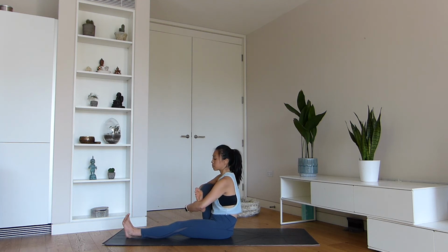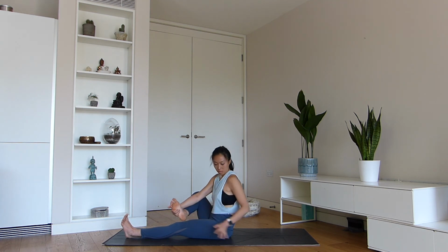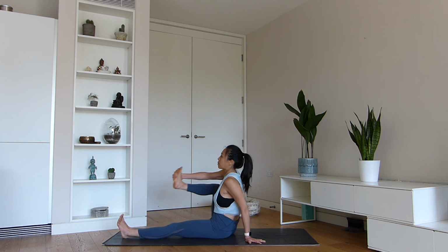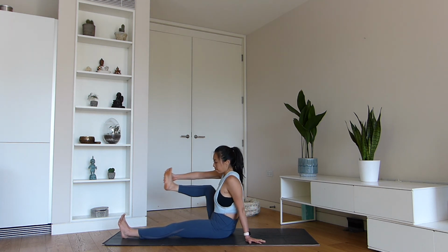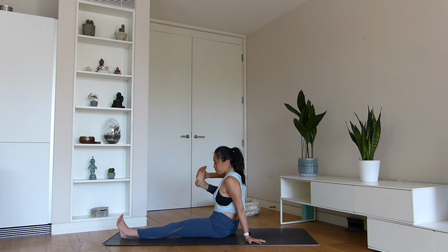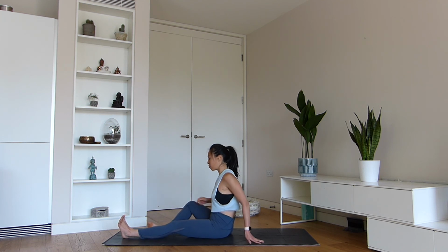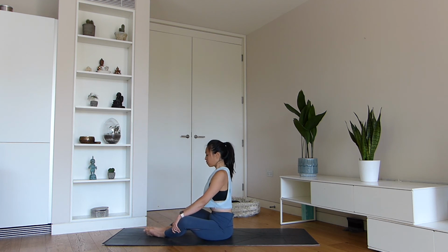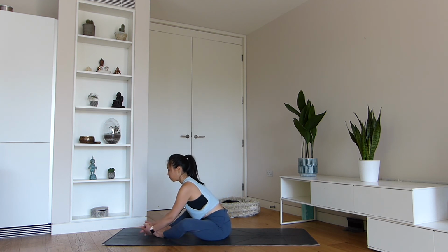So get ready. Right hand now holds the edge of the foot. Place your left hand on the floor for support. And let's rock and pull that kneecap back. So you're opening the hip as far as you can. Very good, guys. Holding here. And break the pose.